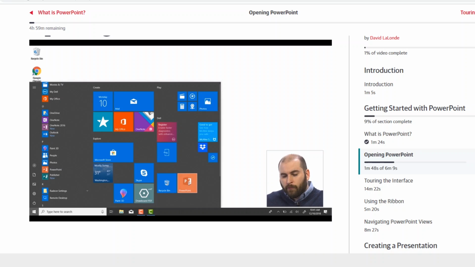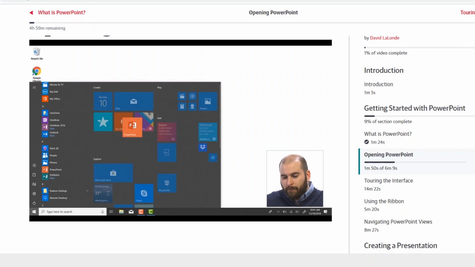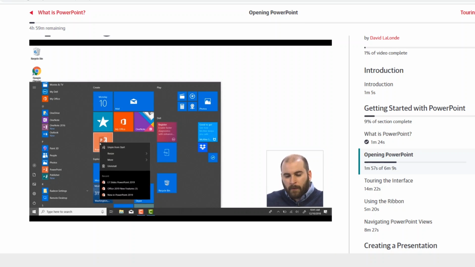And you can actually move this tile anywhere you would like simply by clicking and dragging on it. And you'll see I can rearrange those tiles however I want. Also, if you right-click on that PowerPoint tile, you can resize it. So if you want that to be smaller or a bit bigger, you can change that right here, or unpin the tile from your Start menu if you no longer want PowerPoint to show up here.